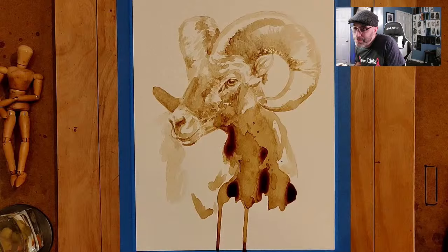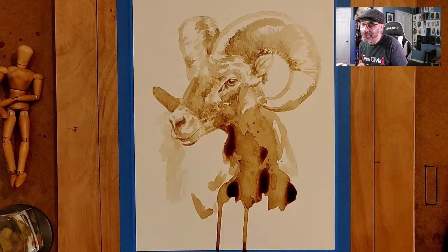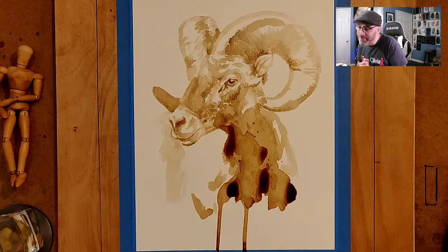The sheep brings back memories of a sheep that I rescued from my father when I was, I reckon, 10 years old. My Muslim father wanted to sacrifice the sheep for his yearly rituals called, I'm going to mispronounce that, Eid?